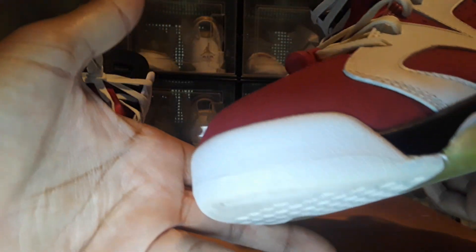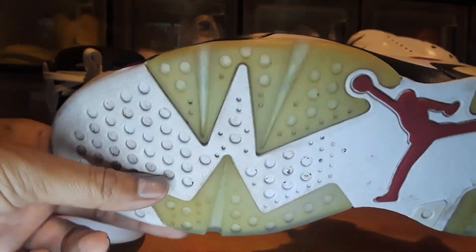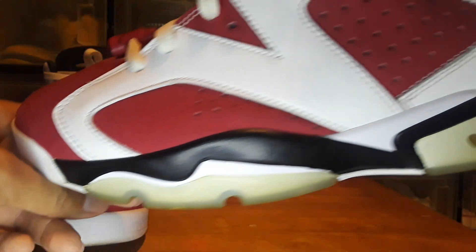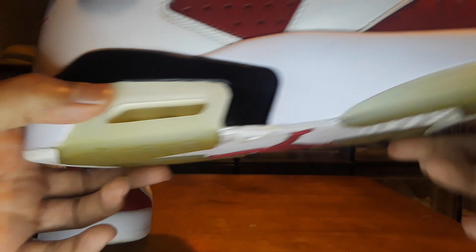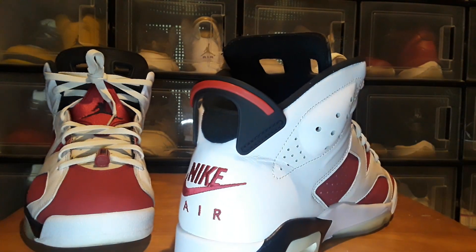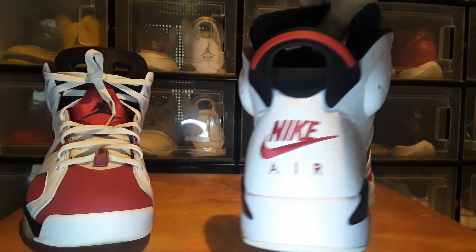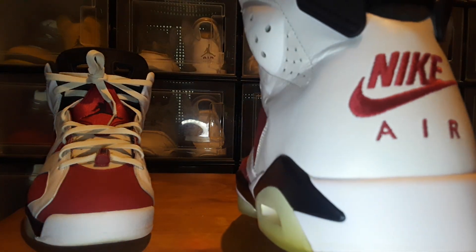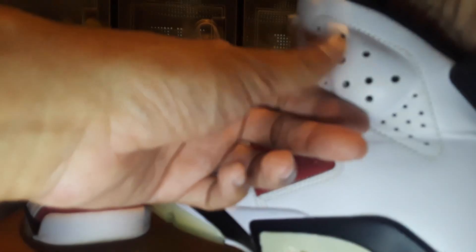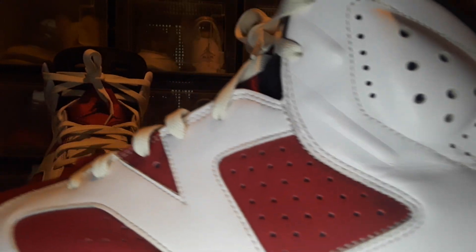These things don't have a lot of use on them either — I don't think the guy had them too long. The bottoms have a little bit of yellowing but it's not too bad. There's no heel drag, no paint scratched off on the midsoles, no fraying in the leather, and the stitching looks good. Nothing's coming apart. Usually used pairs are all scratched up, but there's nothing wrong with these.